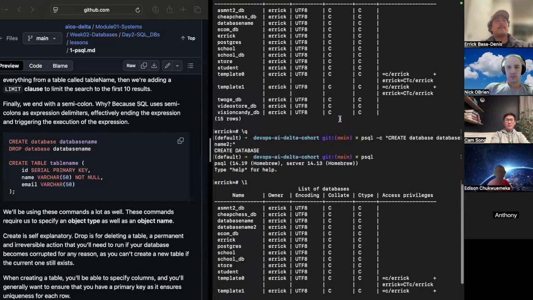So in summary, you can run all those commands within your bash terminal by throwing in psql, adding a flag -c, which stands for command, and then throwing the command that you would normally run within PSQL within those quotations. It still does count the semicolon, so keep that in mind.